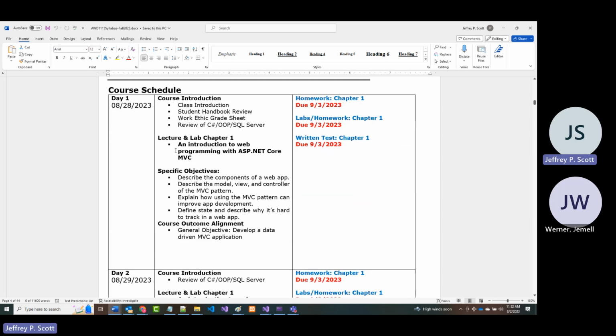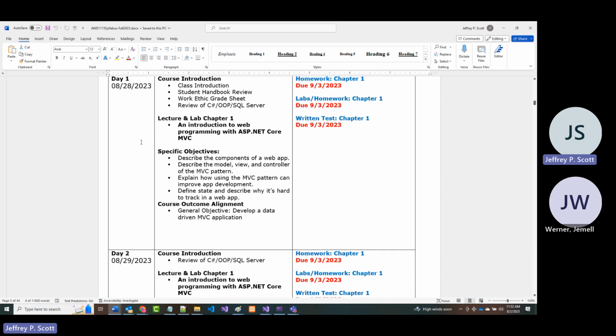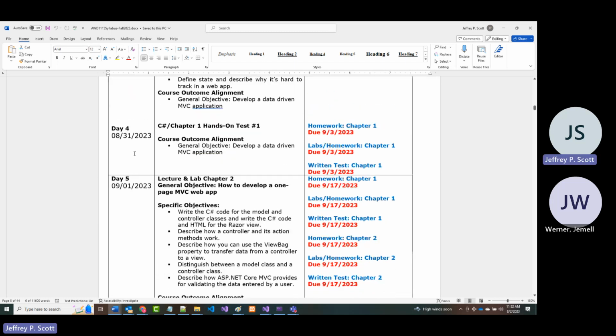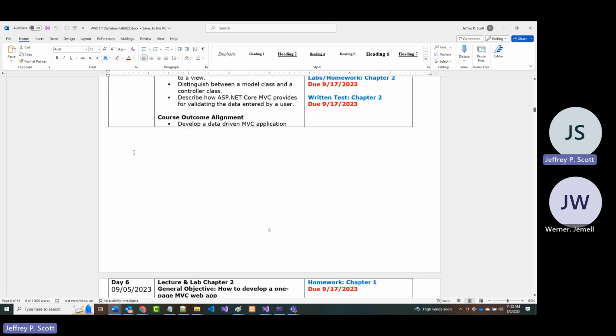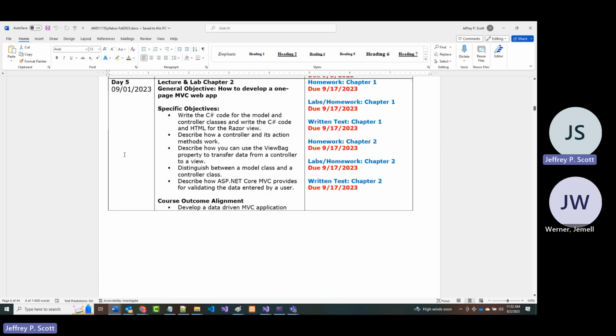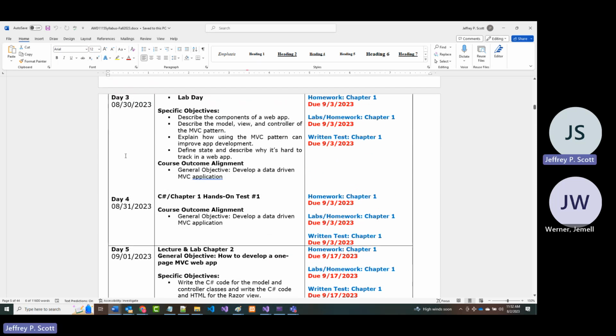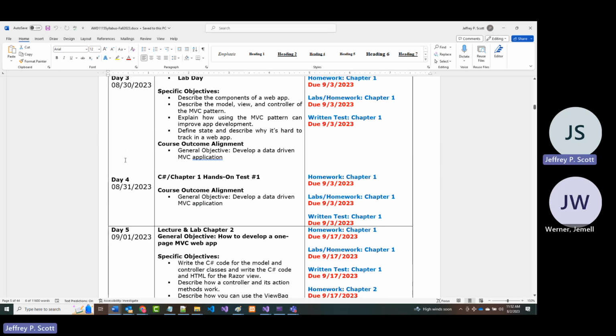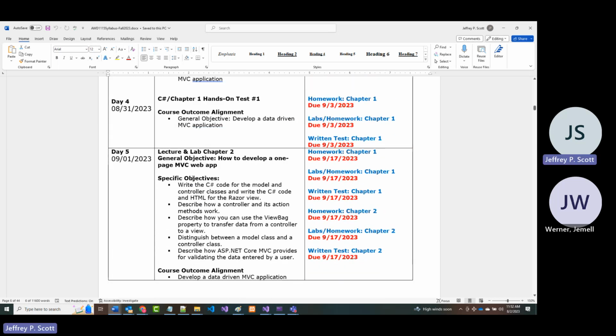All right. So this is the way it's set up. I don't want to go over any of this. But again, you'll notice Monday, Tuesday, Wednesday, Thursday, Friday. Now, it may not say in here on Fridays that it's a lab day. It may not. But even though I might have something in here, I'm going to do my darndest to make sure Fridays are lab days. So even though it may not say that in here, don't let that throw you.